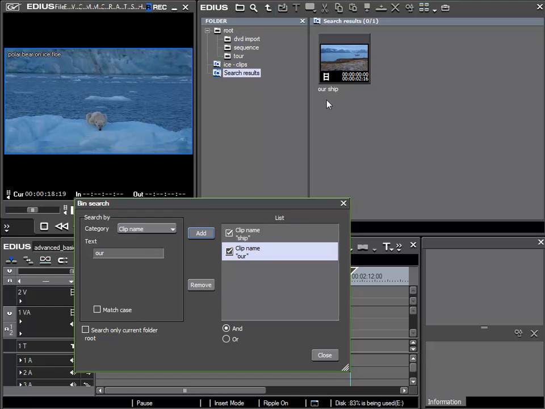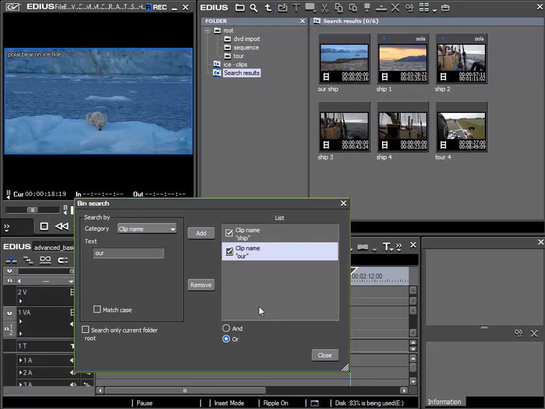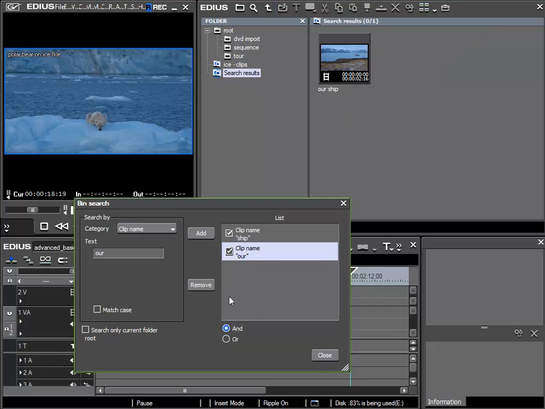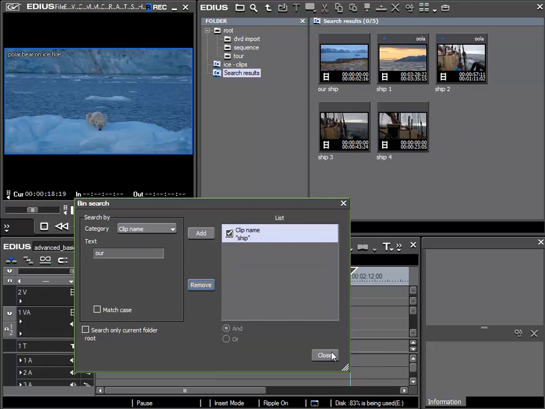What is important when linking searches is how they are linked, and here we can see that the condition here is AND. This means that this and this criteria must be met. If I change this to OR, then we see that the clips are shown again, including, funnily enough, our clip with TOR in the title, as within the word TOR we find hour. And as the OR option is specified, we see all the clips that have any of the names in the title. So we can see that the search options are quite deep, and I'll show one or two more examples.